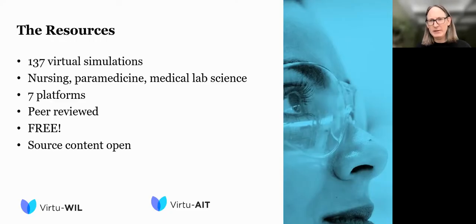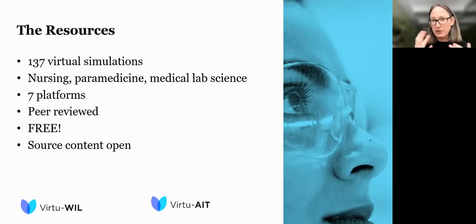I want to start by just defining what we mean by virtual simulation in this sense. What we're talking about is sometimes called screen-based simulations. So these are games that can be played. They're hosted on websites, and you can access them using a computer or tablet or phone. No special equipment required. And even with some limited internet bandwidth, these games can be accessible. So we're not talking about virtual reality here, where you need a special headset, but rather these screen-based simulations.